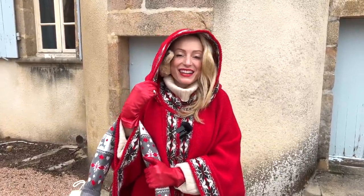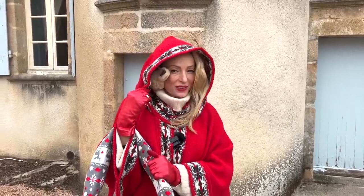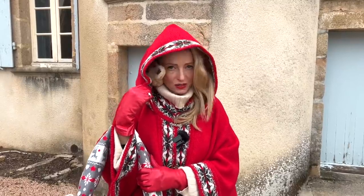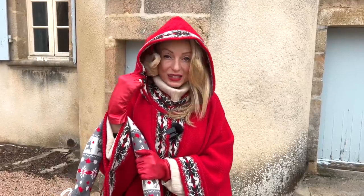Hello and welcome to another day of Advent at Lalande. And today, as you can see, on this cold and misty day, we've decided it's a good idea to go for a walk because we want to fill the house with mistletoe. In a couple of days' time, we're having our first Christmas party, a Christmas cocktail party, and we need mistletoe for that. And then we're going to come back, snuggle up in the warmth, and I think it's the right sort of day for making a Christmas cake because my fruits have now been steeping for a week.